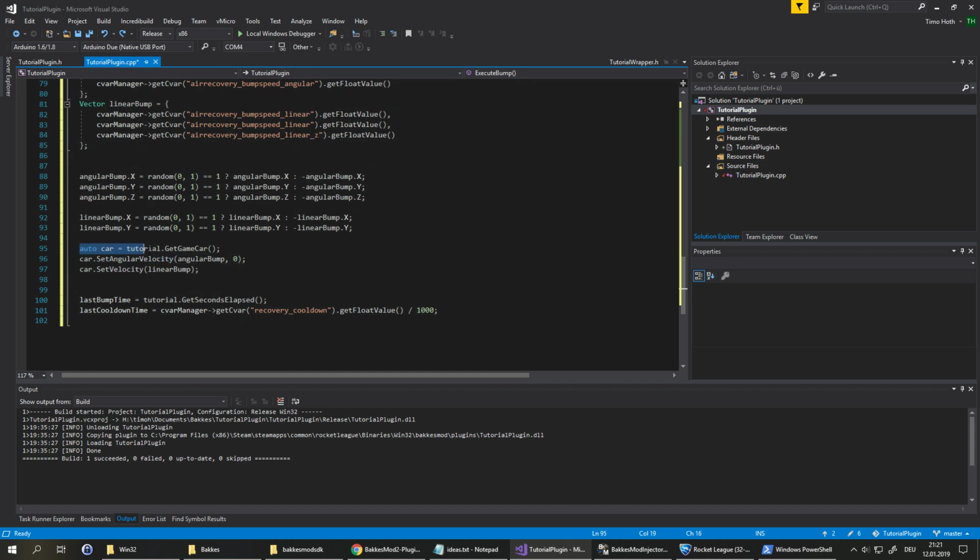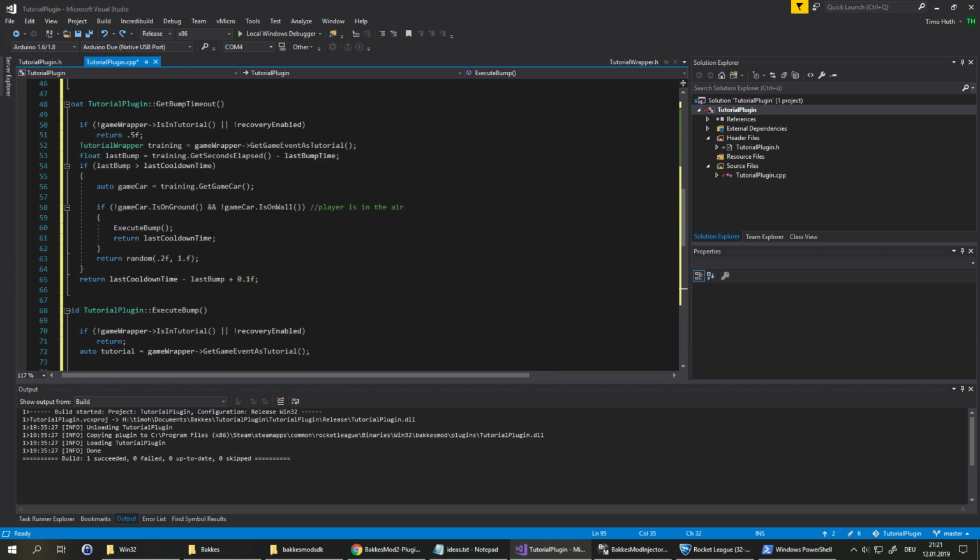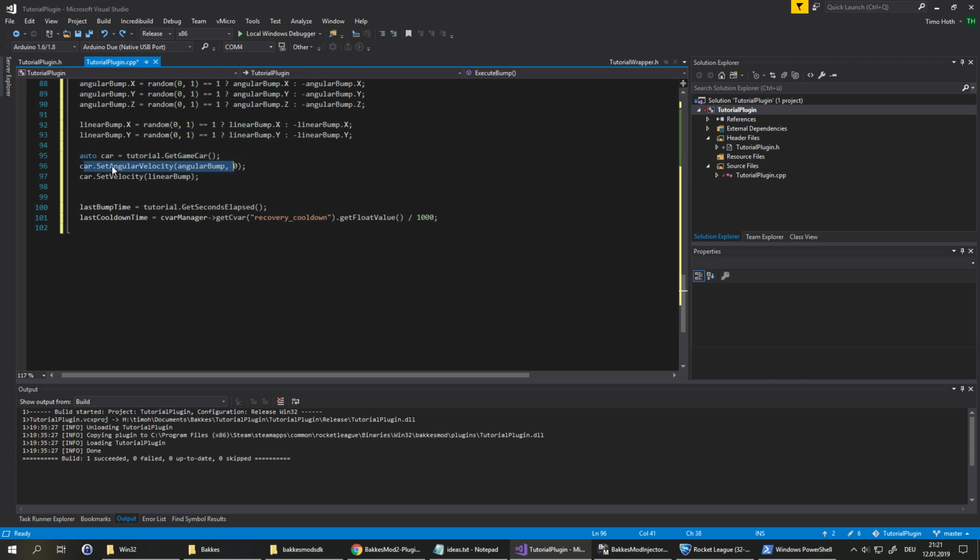And yeah, now the part where we get the game car, which we already did earlier here, to see if the car is on the wall or on the ground. This time though, we're gonna set the angular velocity. So we just use the car and there's a set angular velocity function. And what we do is we take the current, well, we don't do add to current. There's a function add to current you can see. First of all, we need to provide a vector, which we've just generated for the angular bump. And then we have a Boolean, whether we want to use the current angular velocity we already have and add on top of that, or whether we just override the current angular velocity. And in this case, we just want to take the random value and override the current angular velocity.